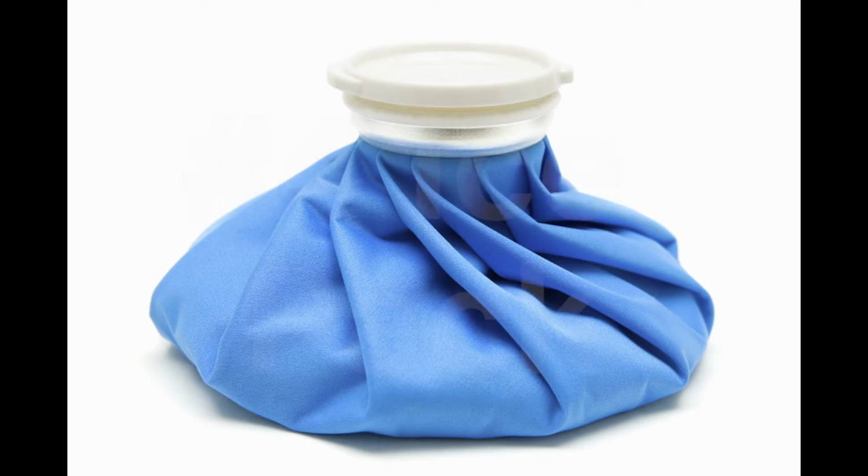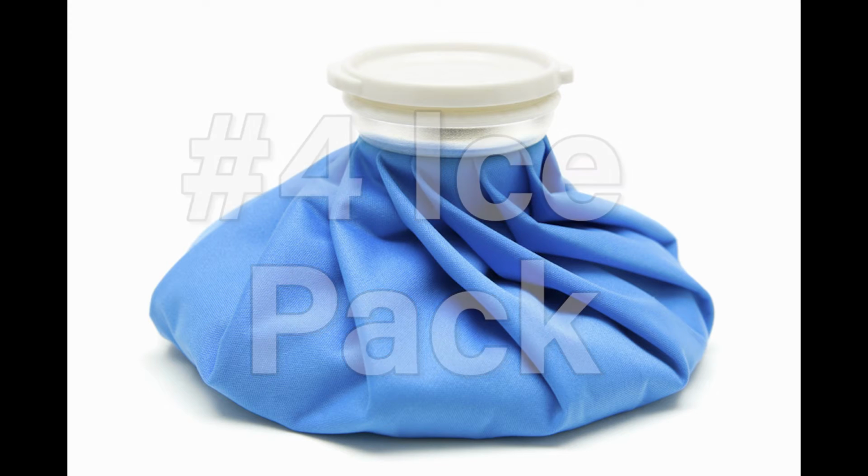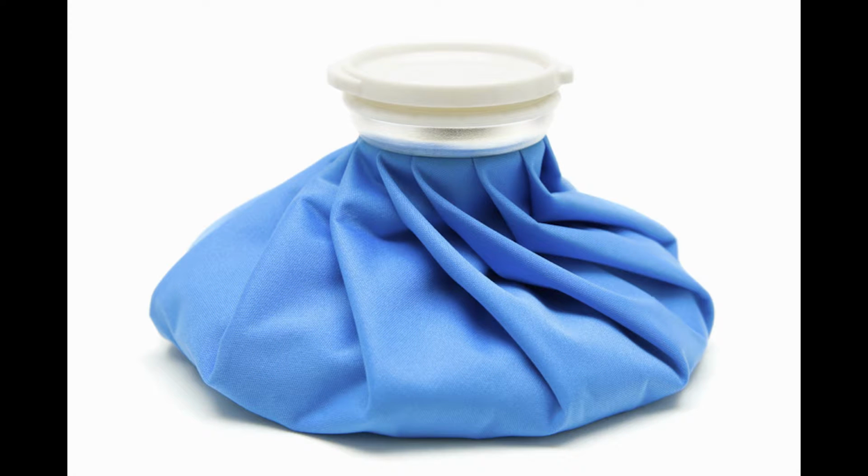Next, we have the ice pack. Now, with the ice pack, this might almost seem counterintuitive. To me, it really helps with the inflammation side that I have going on in my head. So I'll put it over my face, the top of my head, and maybe the back of my head. It's really just on my head. I'm not putting it on my traps or anywhere like that if I'm having a tension headache. It's just to lessen the inflammation.